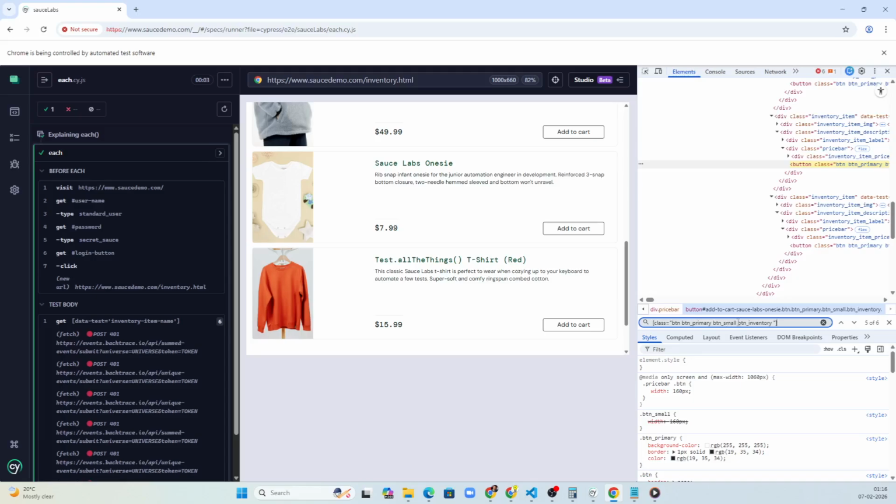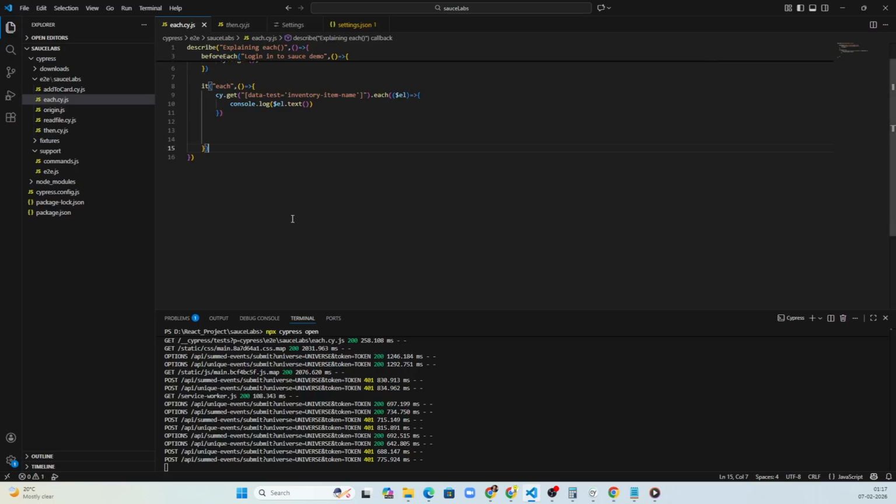Simply I'll take this particular button inventory here and then cy.get. By the way, dot is used to represent the class, whereas this particular symbol is used to represent the ID.